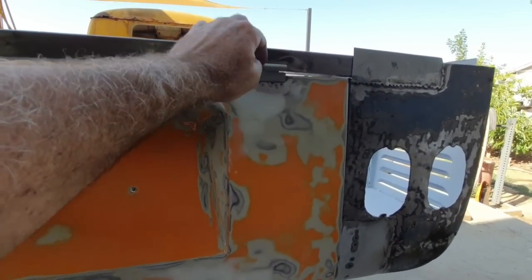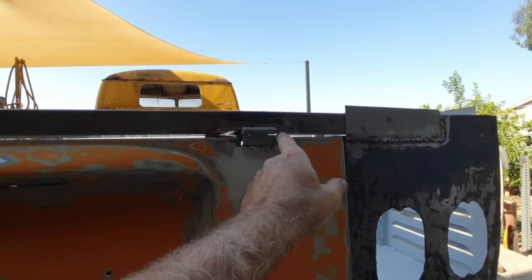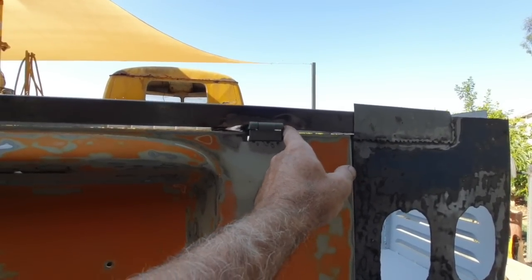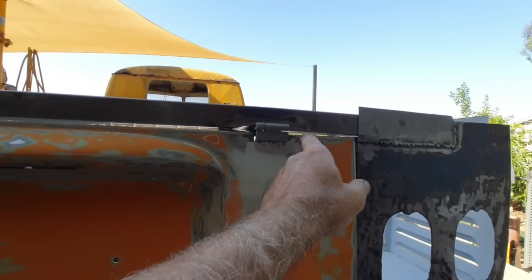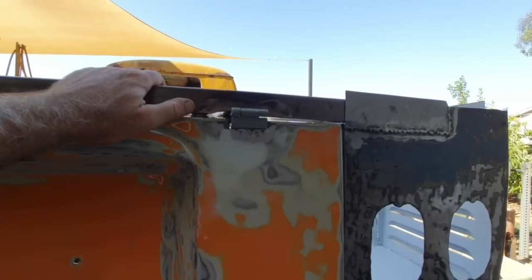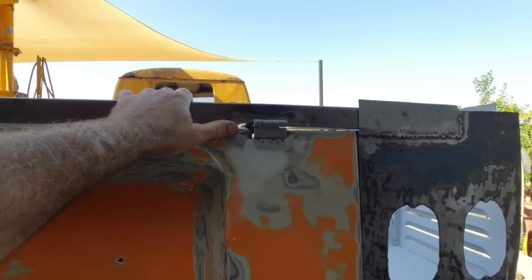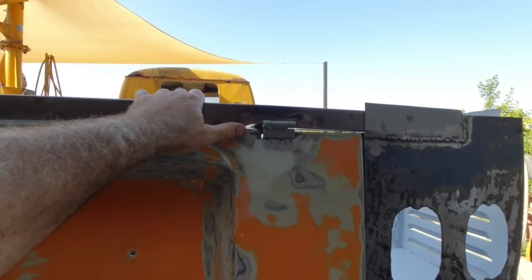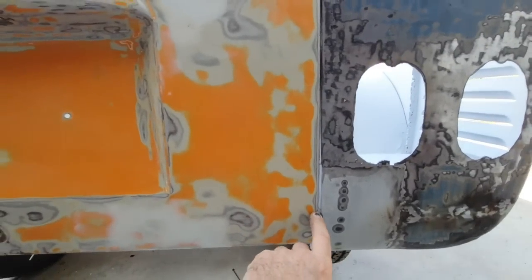Or this one up really is what needs to happen, because you can see my hinge divot is not quite centered. So I may just heat that up and knock it a few times to get it centered. I don't know, could always recut it. I don't know what I'm gonna do yet, but definitely gonna have to do a little bit of something there. And I think that, yeah, because it's a little bit wider on the bottom than it is on the top.